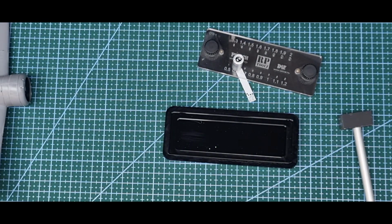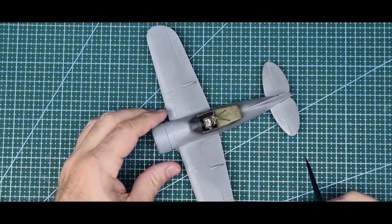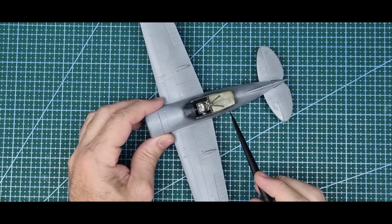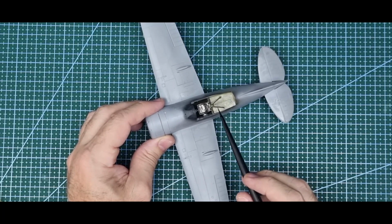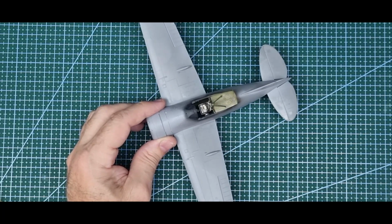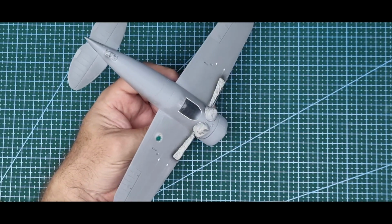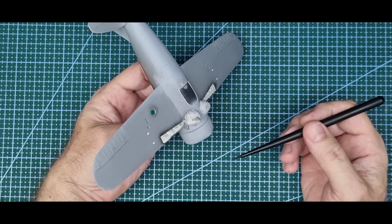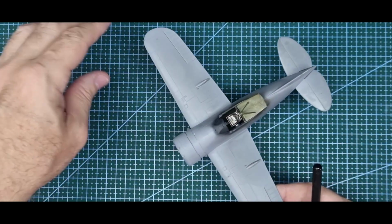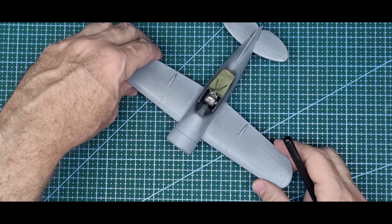So now I've got to clean up seam lines on the fuselage and wings. So I'm getting a move along. I've painted up, I've cleaned up the back deck, filled in the seam line and the hole that was there, put in the support system there for the canopy. I've replaced those rivets, rescribed, and I've cleaned up seam lines where I've sanded back, rescribed them in where necessary.